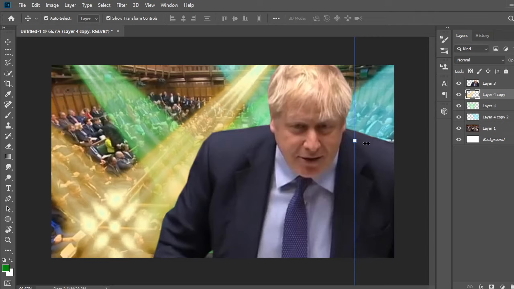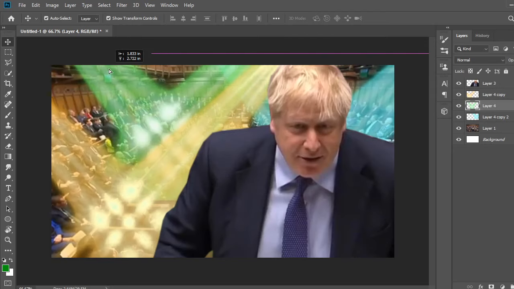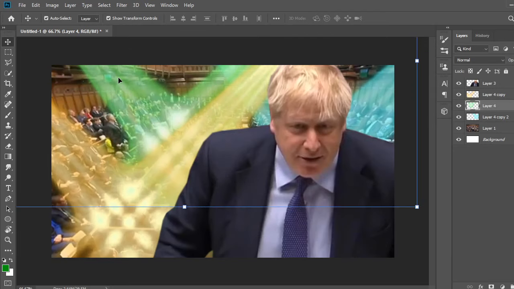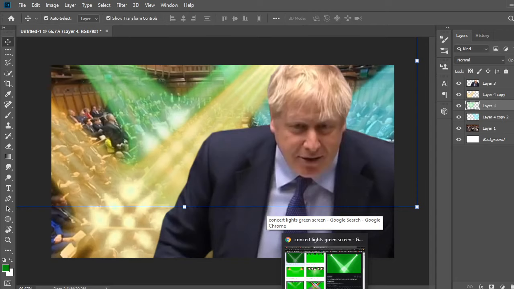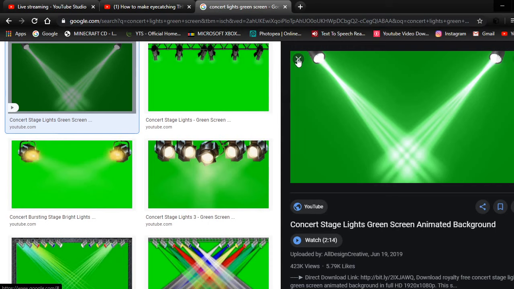Get that a bit bigger. So we've got this colourful-ish background of the lights, which will hopefully create the vibe that we're aiming for of this concert dance party, same as the coffin. And now we're going to need to have the coffin dancers in there somehow. So let's get an image, probably that classic one of them walking down the road with the coffin.